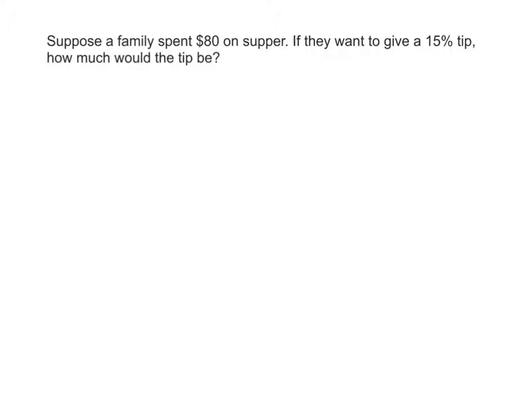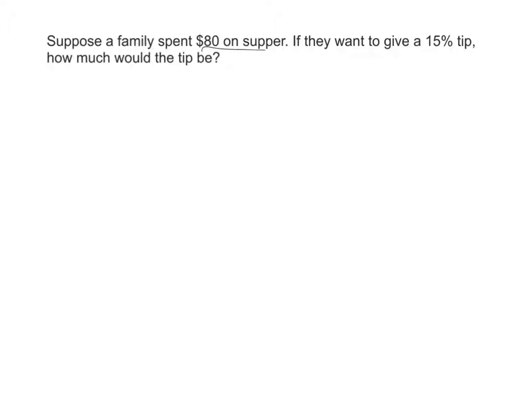I'm going to show you a second question here. This is a pretty common question. You're going out for supper with your family. Let's say your family spends $80 on supper. Typically, if it's a sit-down meal, you give the waitress or waiter a tip. 15% would be kind of normal. So the question is, how much would the tip be?